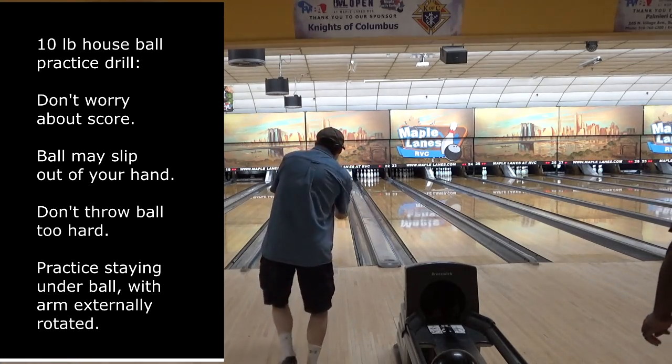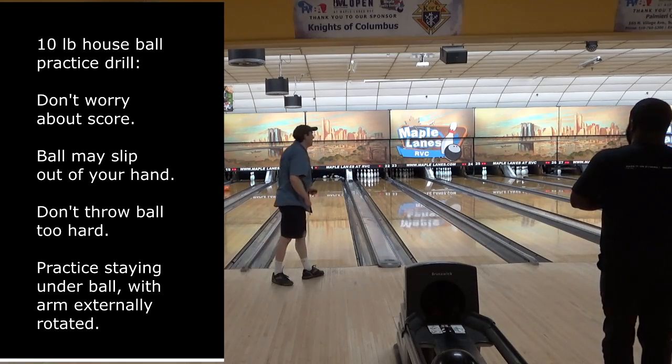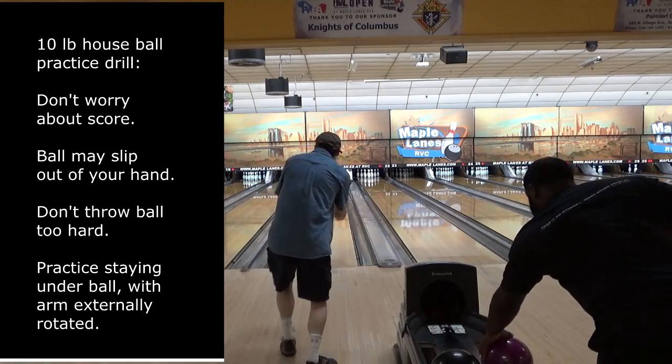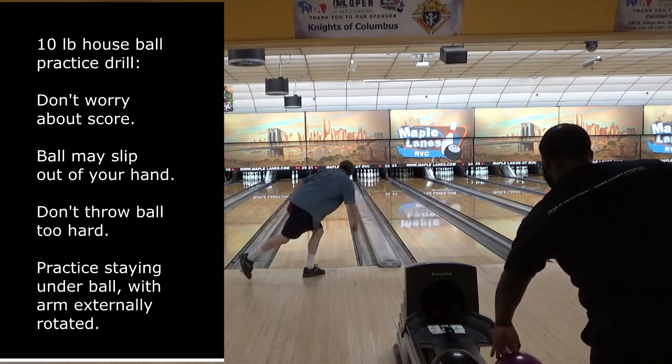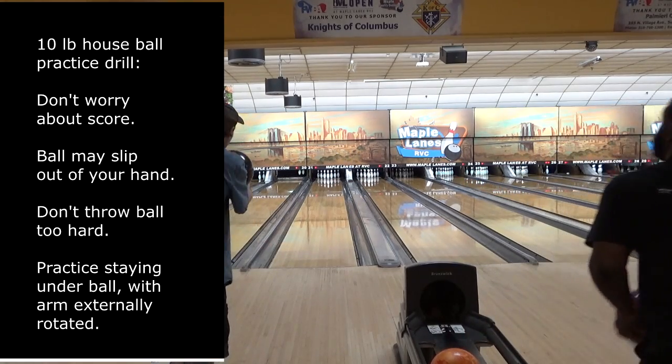You don't have to worry about score. No one is going to score well with a 10-pound house ball. The ball may also slip out of your hand a little. Almost all of these shots, the ball is slipping out of my hand left. That's because it's not like I took a bunch of bowler's tape and put it in there to make the ball fit my hand well.